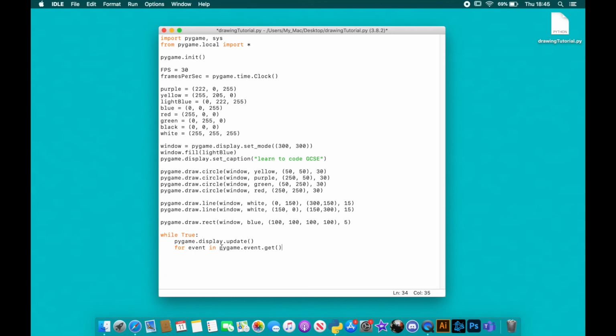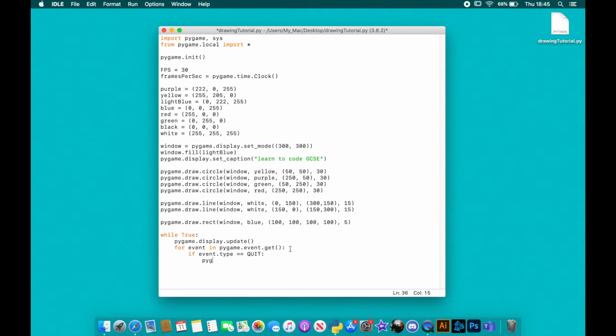So what we're going to do is check in here, and this is continually checking, it keeps on checking, and if the list that gets returned ever contains the event quit, then we're going to kill the program, okay? So all we do for this one is say that if the event.type, so the type of event, is equal to QUIT, then we're going to stop the program.